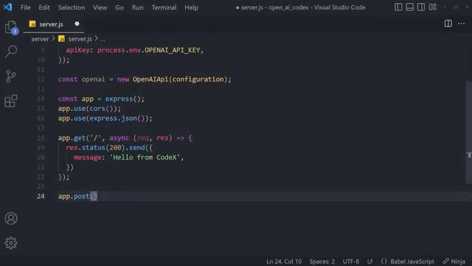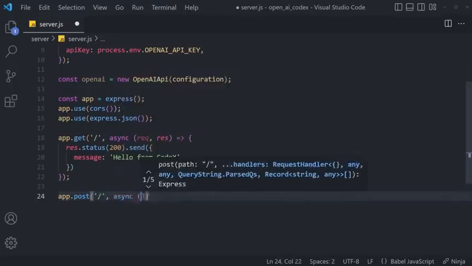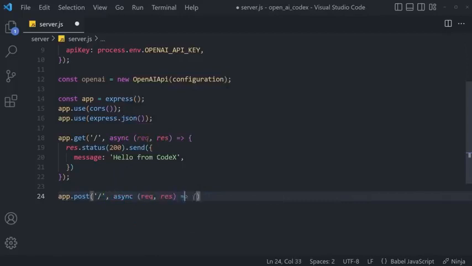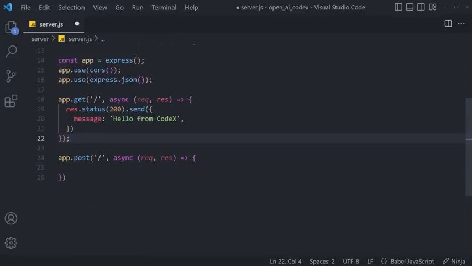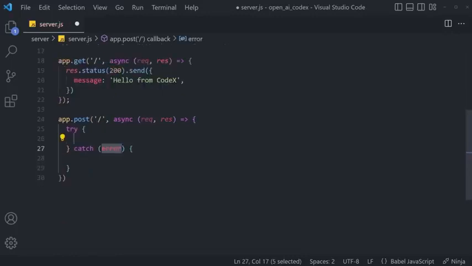So right here, we are going to say the / route, but this time post request, async, req and res, the same as before, but now we can get the data from the body of the front-end request. First of all, let's wrap everything in a try and catch block like this. And then let's get our prompt by saying const prompt is equal to req.body.prompt.